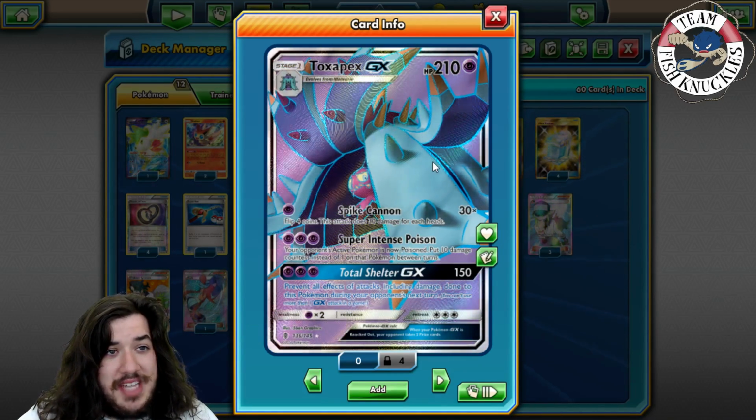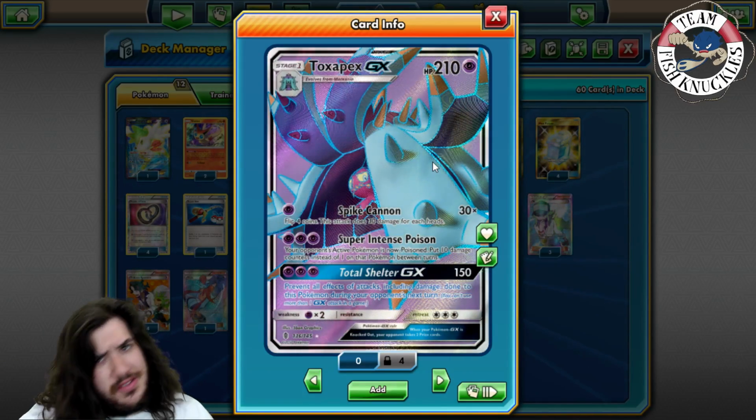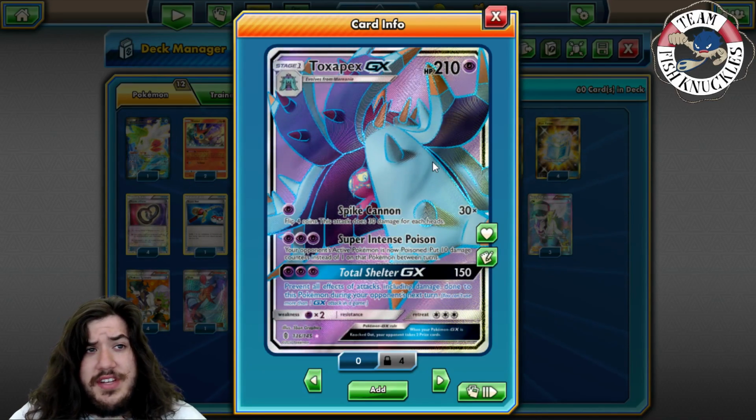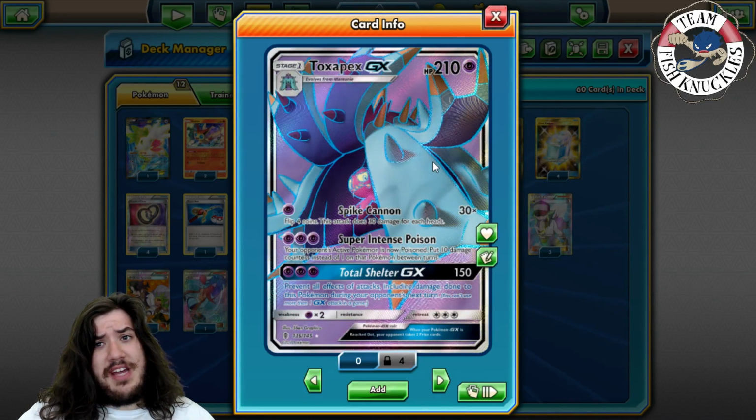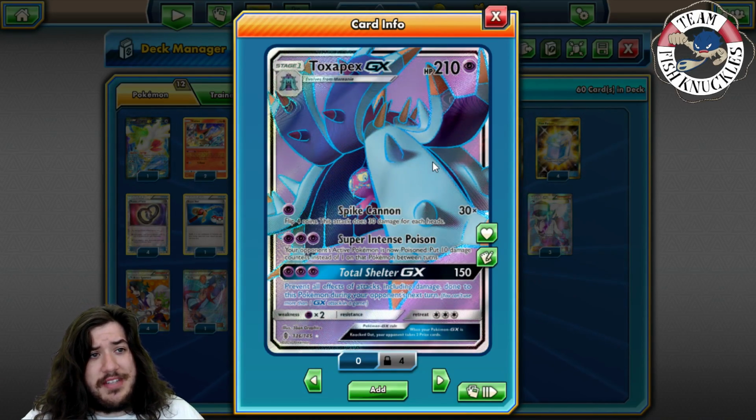Your opponent's active Pokemon is now poisoned, but you put 10 damage counters instead of 1 on that Pokemon between turns, which is really good, if you can pull that off. It does need 3 Psychic Energies, which is kind of hard to do sometimes, but hey, what we really care about is Spike Cannon. That's the name of the game today.